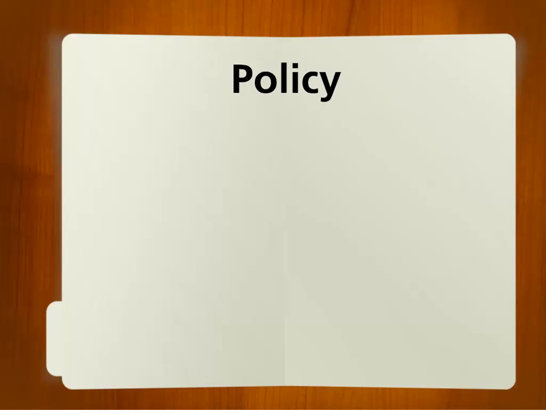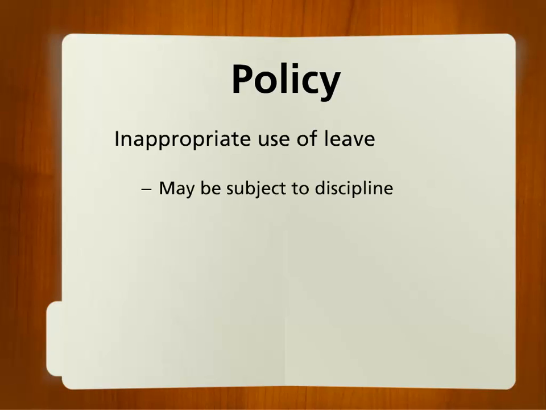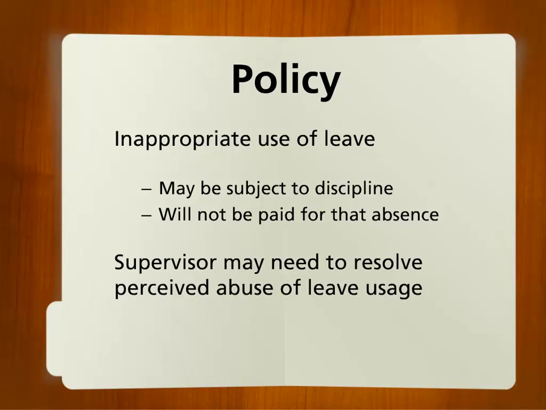Employees who use general and/or sick leave inappropriately may be subject to discipline and will not be paid for that absence. Because an unpaid absence is an unapproved absence, it is a violation of governing board policy. If there's perceived abuse of leave usage, supervisors may confer with an employee to rectify the situation.